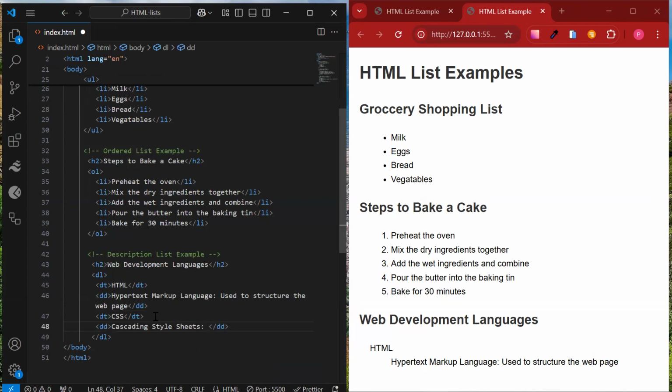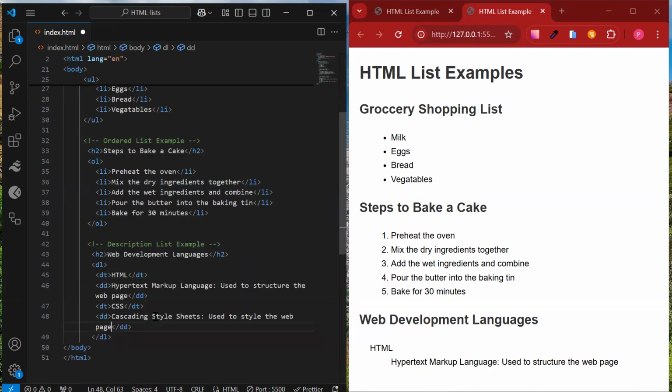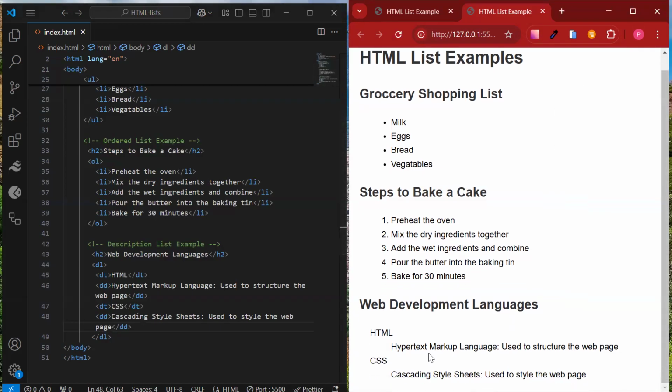Okay, and these are used to style the web page. Okay, when you enter that, you realize now CSS cascading style sheets. As you can see, it's indented as the first one.